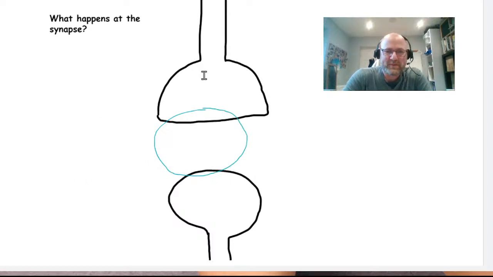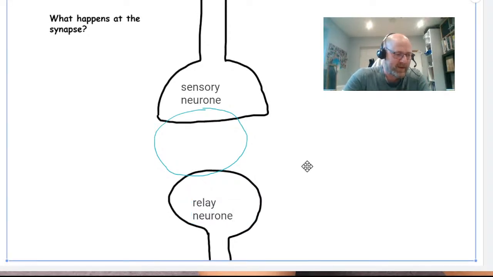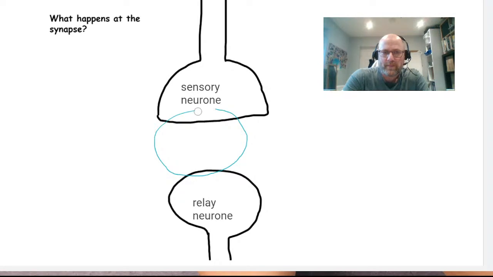It's this. What is the synapse then? What have I circled? This could be sensory neuron. If that's a sensory neuron, what's the other neuron on the other side, guys? Yeah, that could be a relay. Well done. That could be a relay neuron. Yeah, nice. A junction between 2 neurons. Super. That's the synapse. Now, what have we done there? I've made a blue circle. Great.